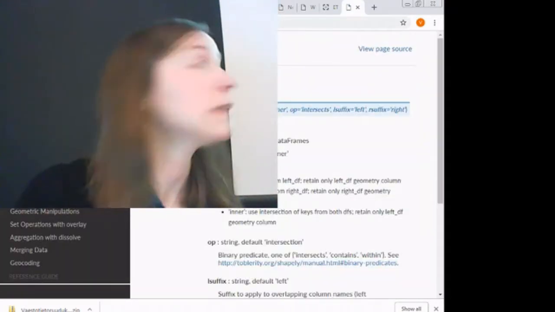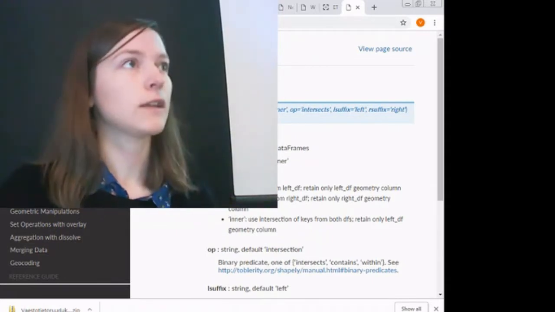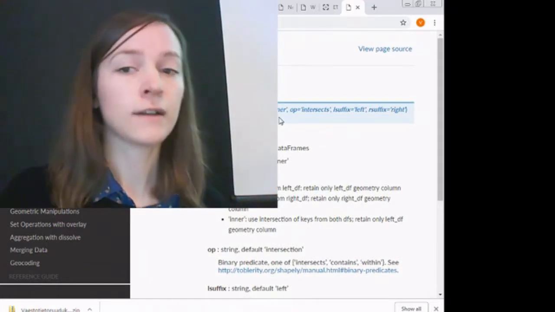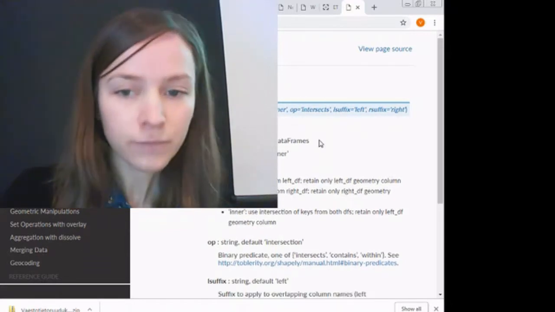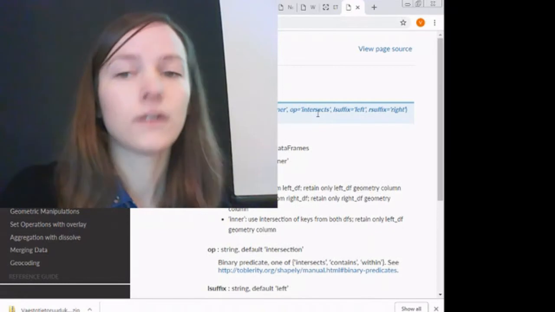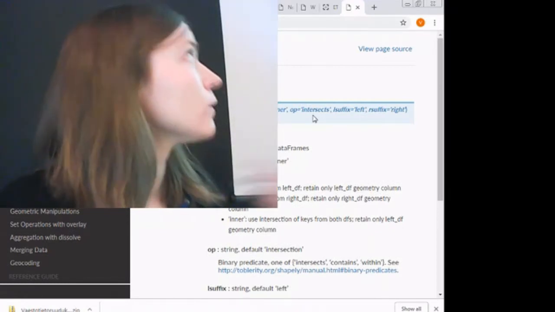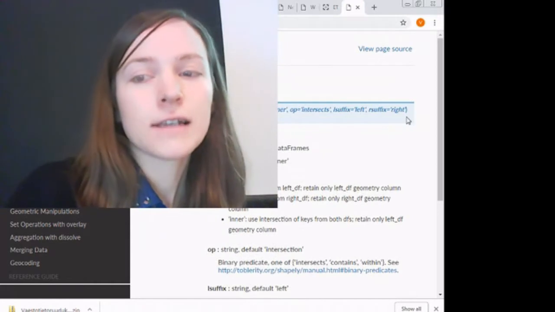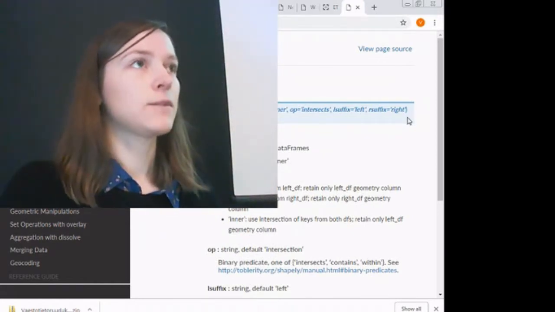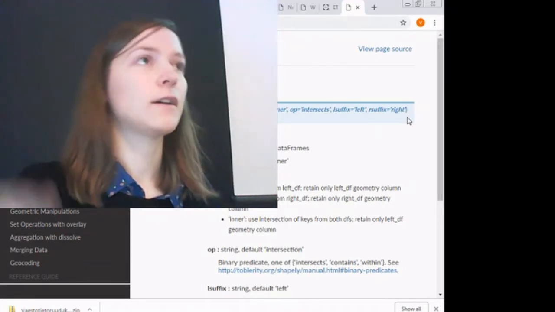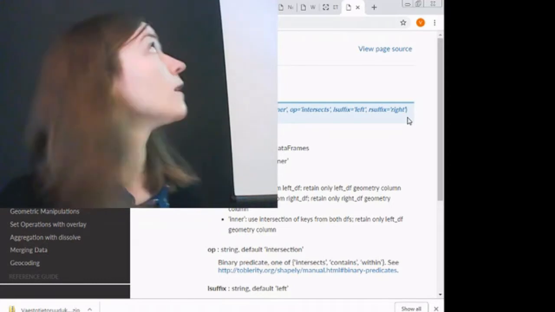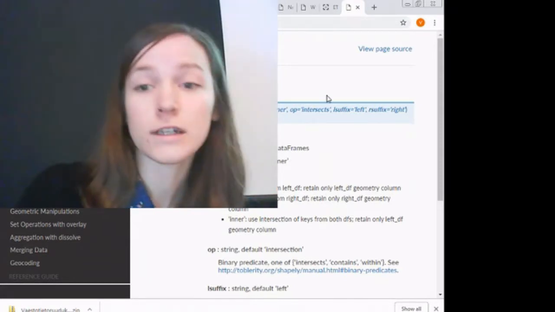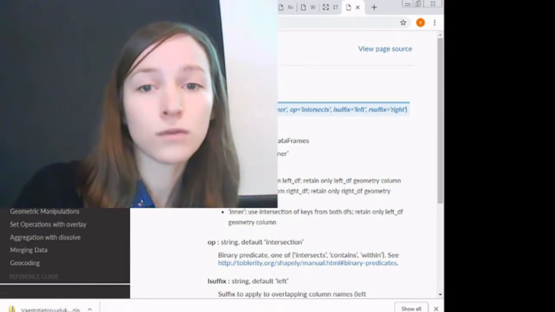So there is a method called sjoin, which takes a left data frame, a right data frame, and the kind of type of join. Is it inner, outer, left, right? What is the Shapely method that is implemented, or the spatial conditions: intersects, within, contains. And then these suffixes are related. If there are same named columns, for example, if there was address in the left data frame and address in the right, then you can specify a suffix that gets added, so you can then identify from which data frame the column came from. So this is the tool that we're using.